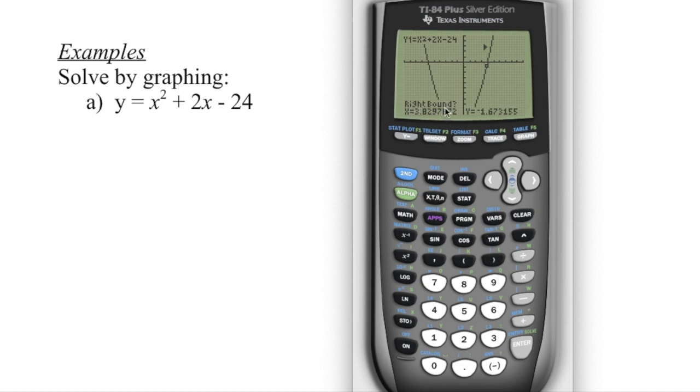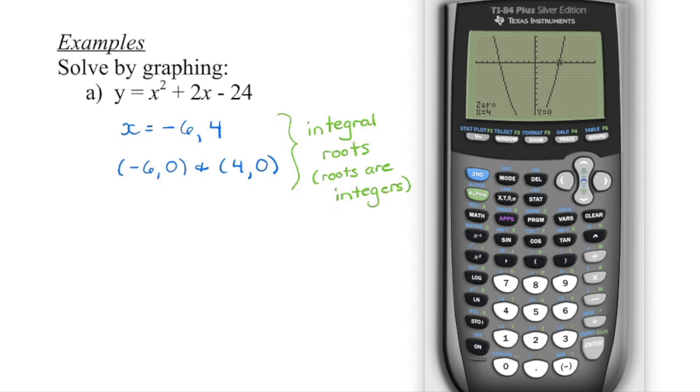Now it says, are we to the right? So imagine that vertical line. If I'm to the right, I'm going to be above the x-axis, so my y is going to be positive. I'm going to press enter to say yes. And then my calculator says, do you want me to guess that value within there? And that is where our intercept is going to lie. So we're going to press yes. And we have a second value of 4. So in this particular question, we have two distinct real roots. These are the values of those x-intercepts.